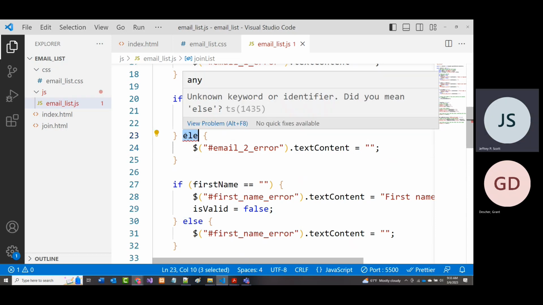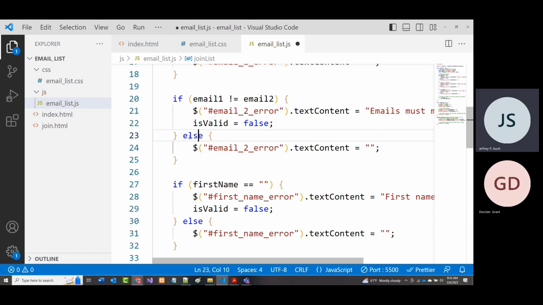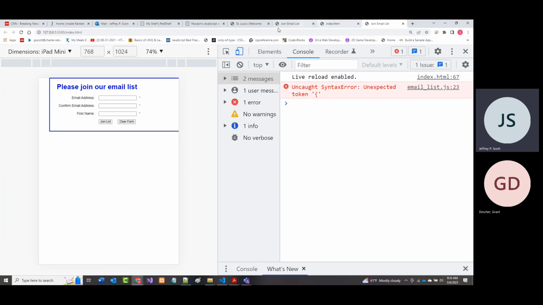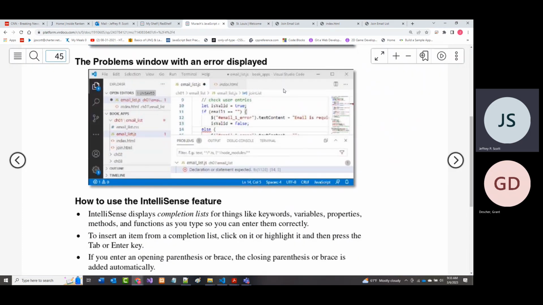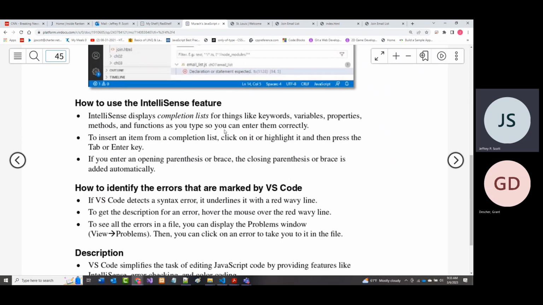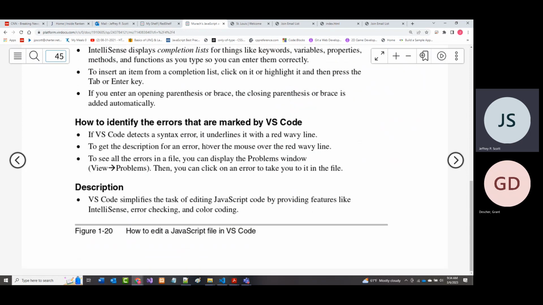So it showed me that there was a problem, and it showed me where the problem was. So again, using the console will be a really nice tool for you as far as being able to debug your programs when you've got problems with it. All right. There will be a certain amount of IntelliSense that's put in here. Very simplistic stuff. And as far as identifying the errors, I'll let you read this yourselves.